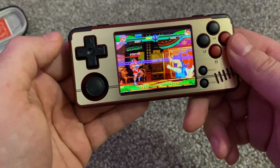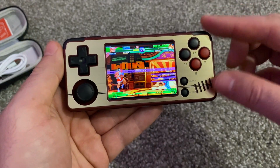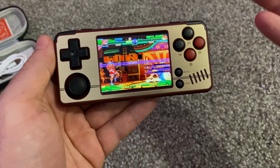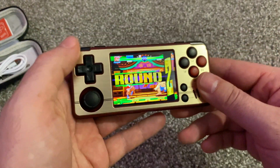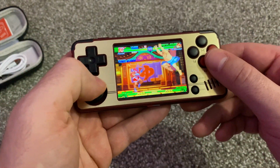Okay. Look at that, dude. This tiny console. Look at that image and listen to that music. This sounds and looks amazing. I am highly impressed with this console. This might be my favorite console I have reviewed.